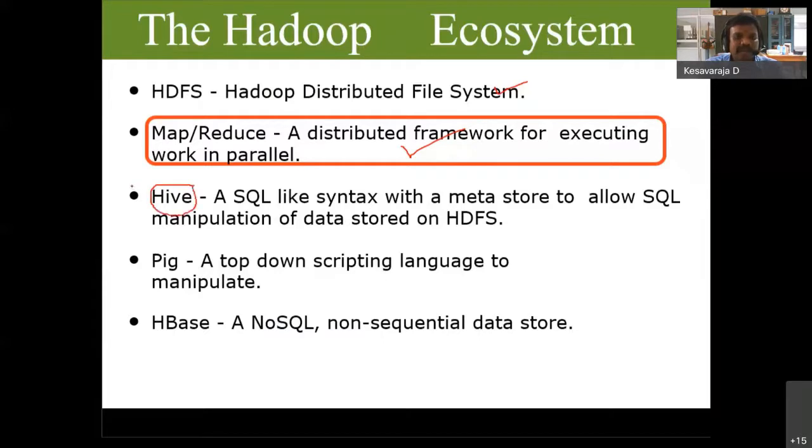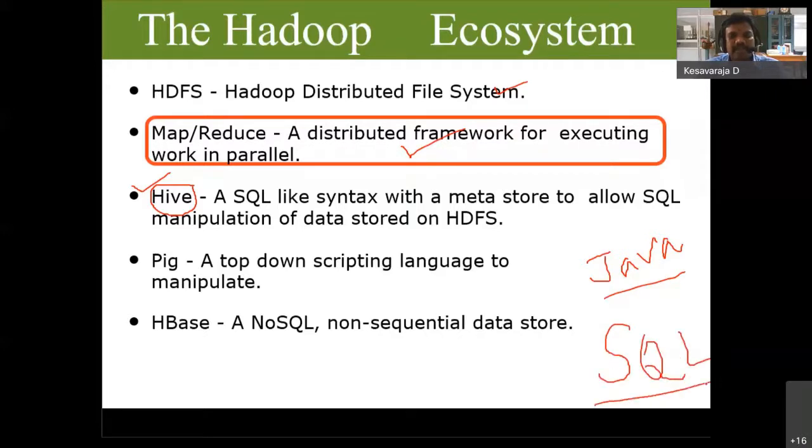So why is Hive needed? HDFS and MapReduce are enough, but in MapReduce the entire thing is written in Java programming. For managing data, every organization holds database developers or DBMS engineers who are always ready to write SQL queries.